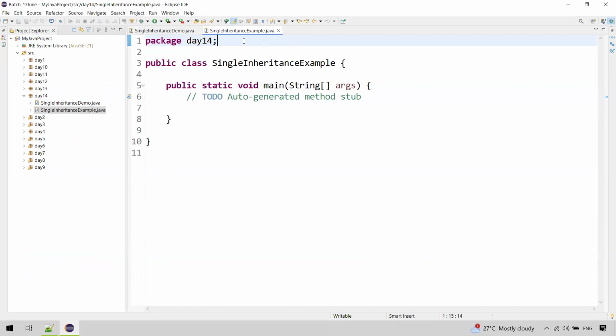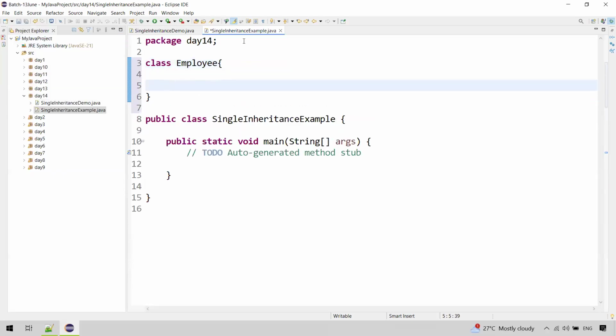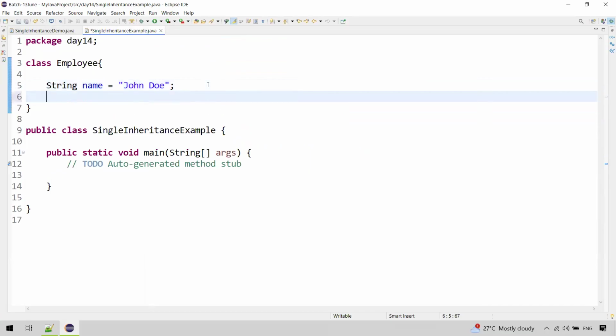Say for example, we have a class called employee. Employee might have some name, and then employee will have some employee ID.